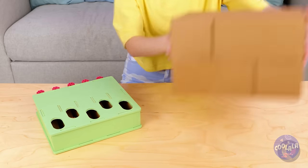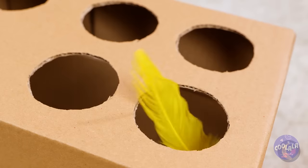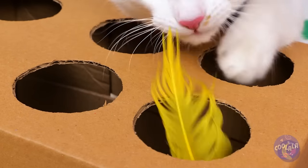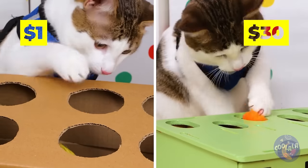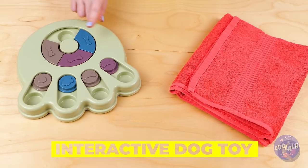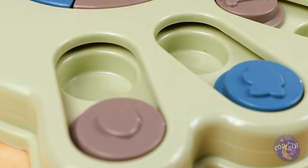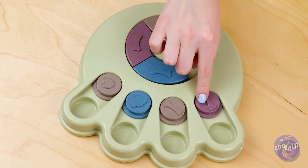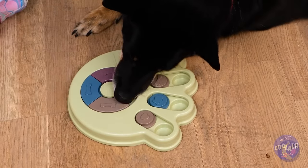As we all know, a cat's favorite toy is the box it came in — especially when you get to play with it together. Now our canine friends get to join in on the fun, and with tasty treats. Come on, puppy — put your nose to work and find those goodies.